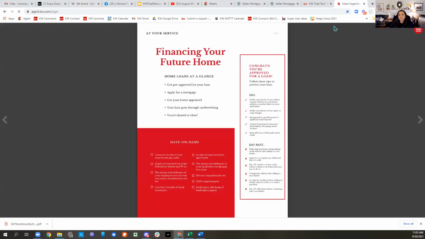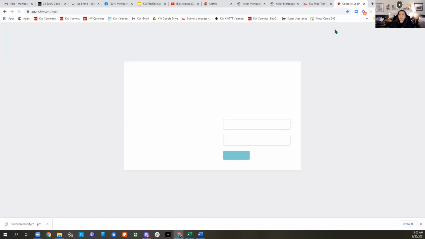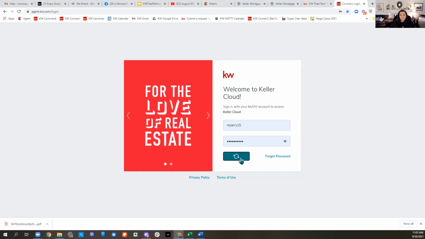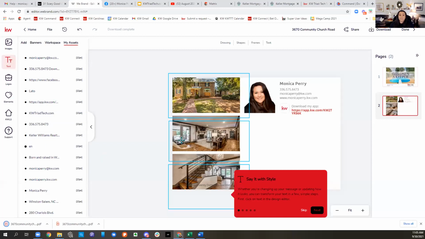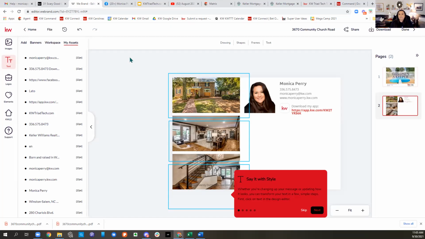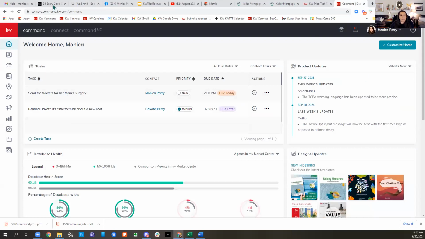Keep in mind that you can have multiple command windows open. I think I've said that this week, but I want to remind you all that you can have multiple command windows open. And I quite often do, especially when I'm working on something in designs, because as I discussed with you earlier, it really does take you out of the command platform when you're in the design system. So I usually just have a command window opening. Okay. So here we go.